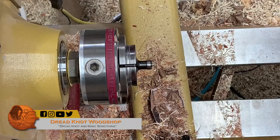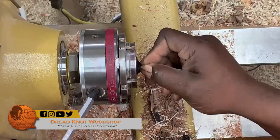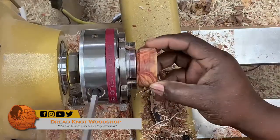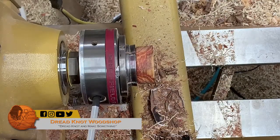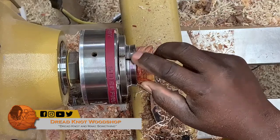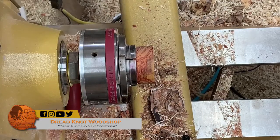I'm going to take the live center out because if I leave it in I always end up rubbing my elbow on it and it's not particularly soft. I think we may have enough time to do a couple of these, which would be really good, and then I can try a couple other things like maybe some texturing. Now I want to mount this back in the chuck — that's plenty good hold — and these jaws are pretty much closed so that gives me the best possible grip.